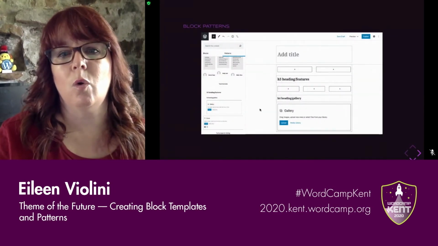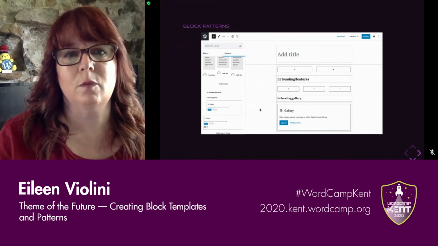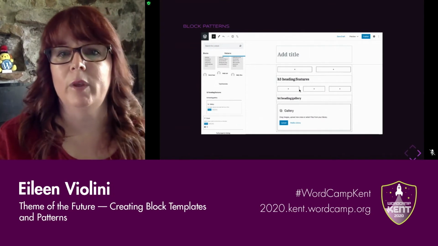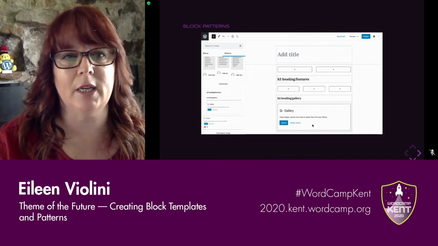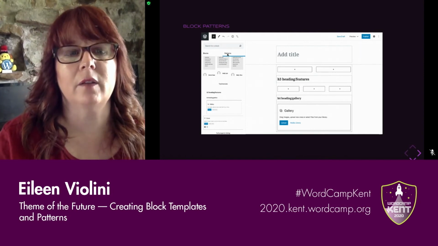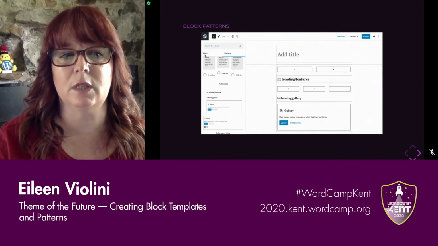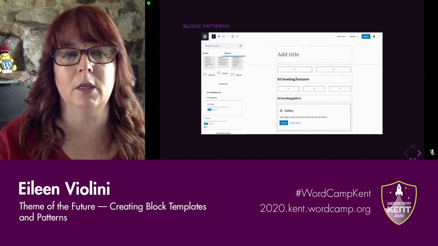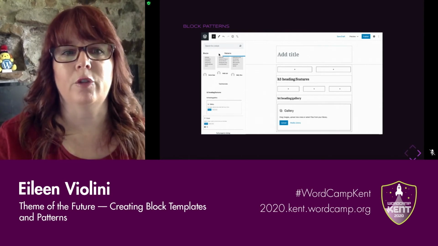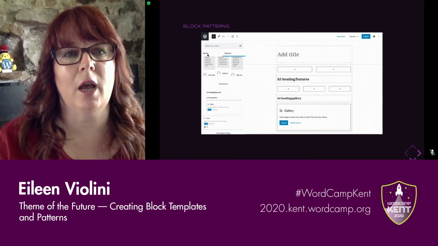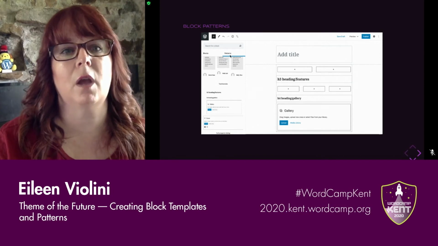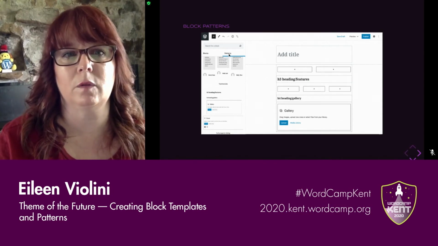So this is what it looks like currently. This is what we've created, and we can access it here, and again, this is the Gutenberg plugin. This is not what you would see in core at the moment. There's a new left-handed screen, and there's a place to get at blocks, and there's also a place to get at patterns.